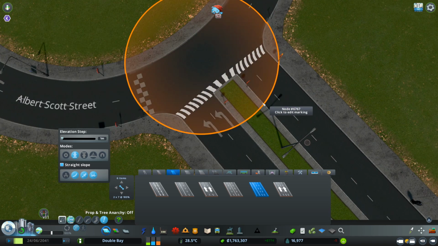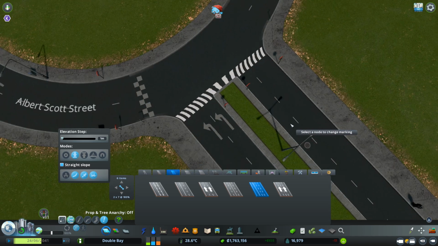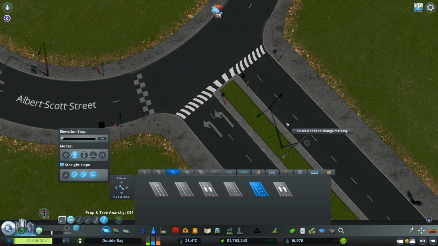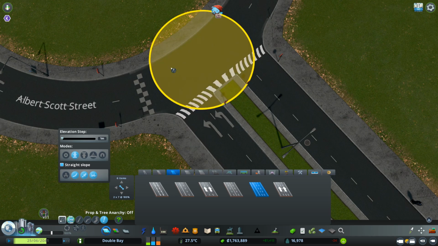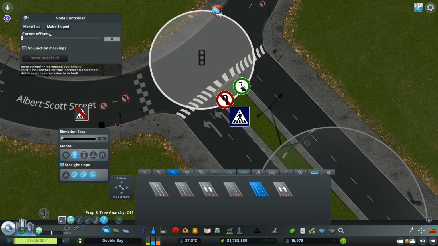So now a bonus tip for you, if I might say so. If we use the node controller, so the Control plus N button, and let me just close this one, we can remove the junction markings.